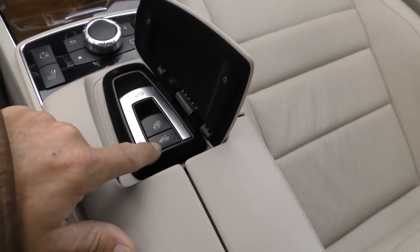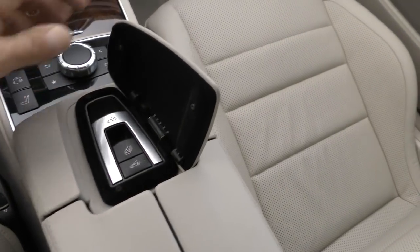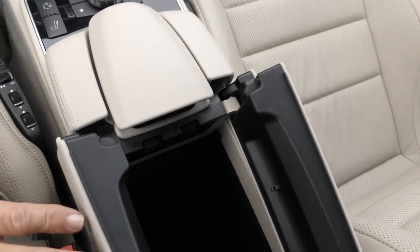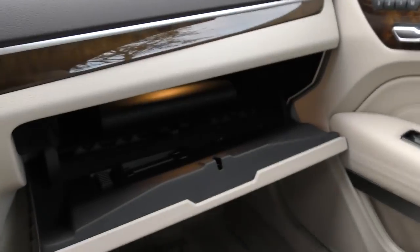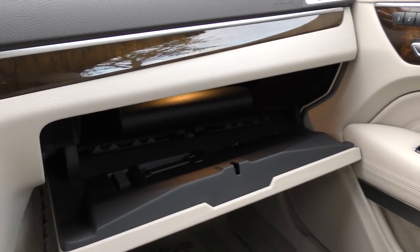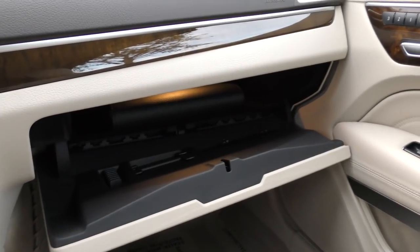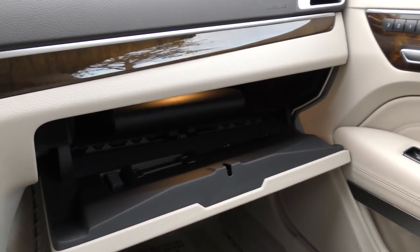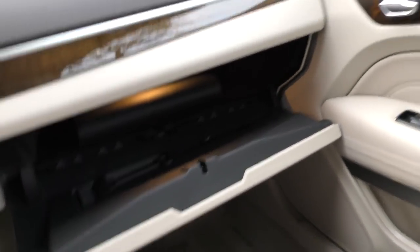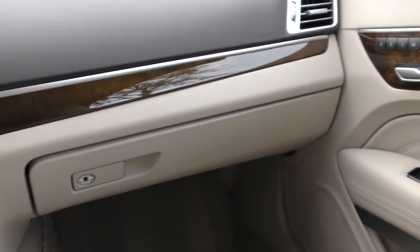This will put that air cap up, and this will run the whole top. Press this guy on the side and you get barn door access to a nice big storage compartment there for your 9mm. In the glove box, you got a set of books, not too comprehensive, readable, not like that Lexus we were in the other day where it had like two phone books. All these little places to put cards and pens, all very nice stuff.